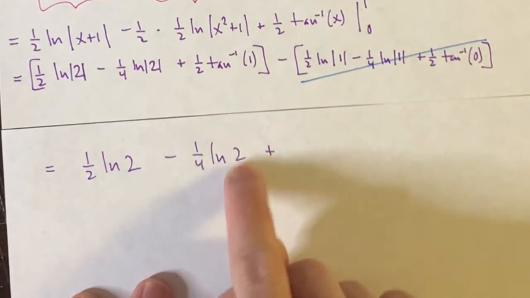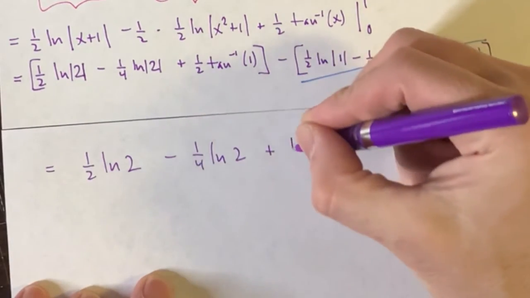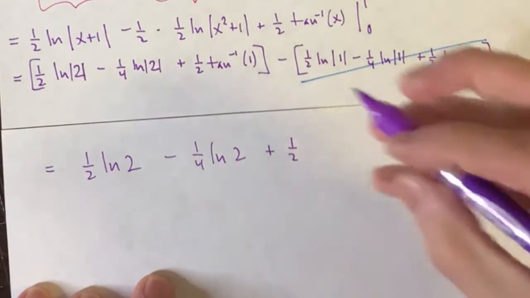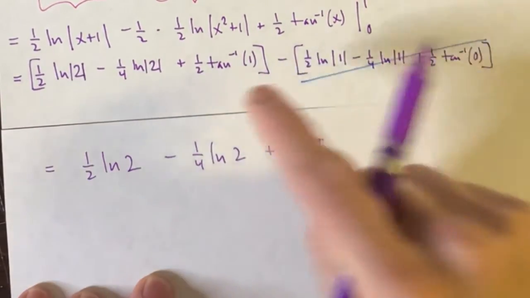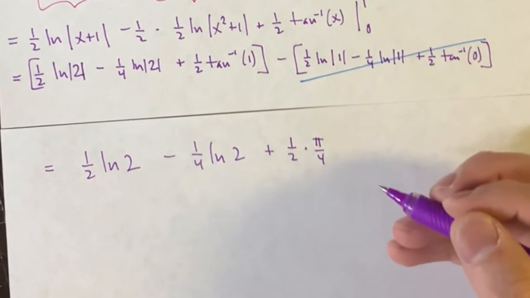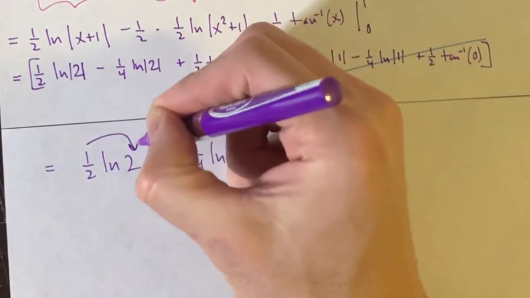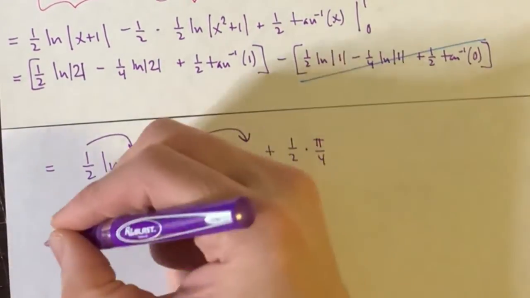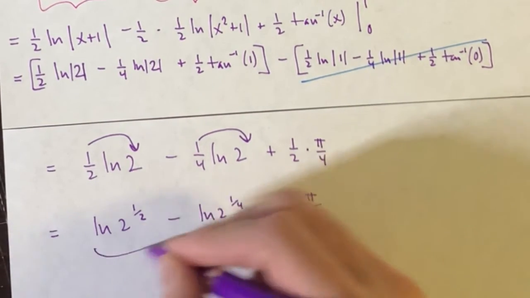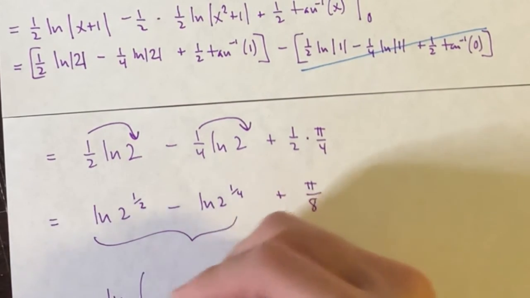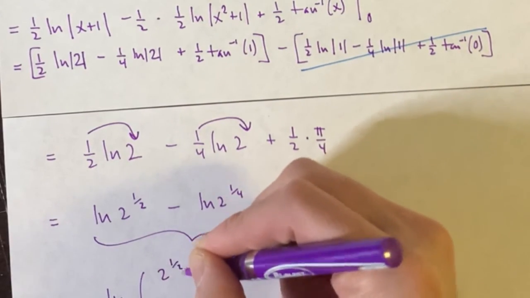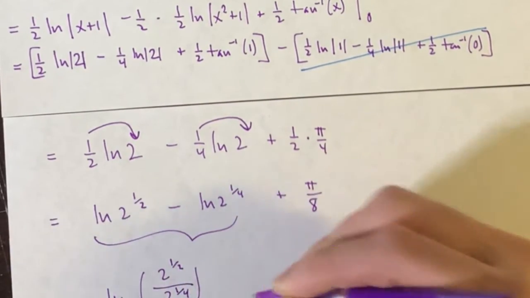That's here, that's there. Now plus 1/2, and then on a calculator, type in tangent inverse of 1, make sure it's in radians, and it'll say pi over 4. Okay, so that's just calculator. Now look, remember properties of logarithms where a coefficient can become an exponent. So if you have natural log, this 1/2 can become a power, and this 1/4 can become a power. Remember another property of natural logarithms where if natural logs are being subtracted, you can combine them into one, with that on top of that. So it'll be 2 to the 1/2 over 2 to the 1/4. That's just properties of logs.